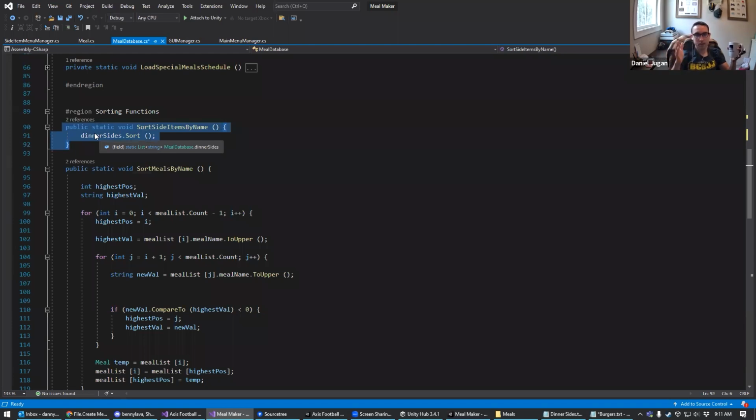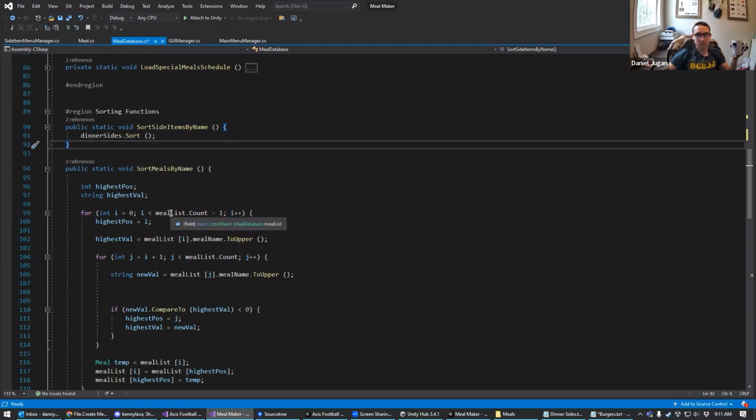We sorted the list of side items by calling this function right here, dinnersides.sort. Okay. This sort method is a method of the string class. We know that because dinner sides is a list of strings. And so when we call sort, it's sorting based off of the fact that these are strings.